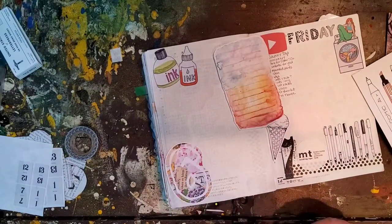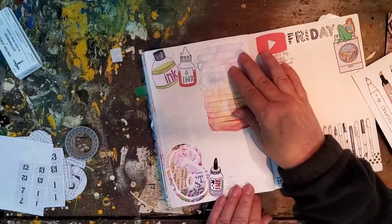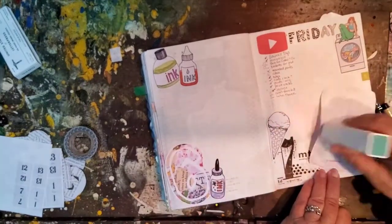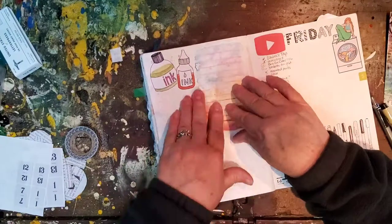This big huge number 6 is by Love Lynn's Life, and I love those giant numbers. I'm also putting in a journaling block that was one of my Patreon sheets.